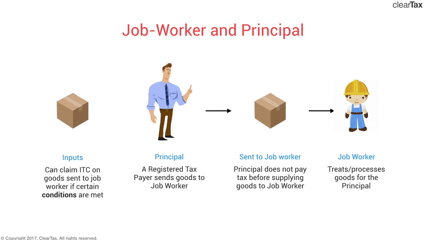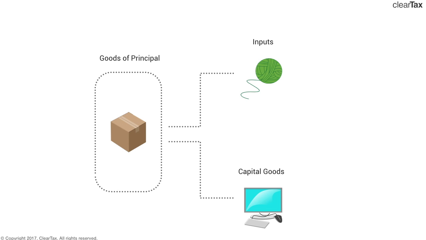No input tax credit comes without any condition. So, there are inputs that the principal buys from his supplier, purchases. He'll pay some tax on such inputs. He'll send these inputs to the job worker without paying any tax. So we are dealing with a situation where the principal can claim input tax credit on the tax he paid on the purchases. These inputs can be of two types. It could be either inputs, the raw materials that go directly into production, or they could be capital goods. We've seen the definition of both these earlier.